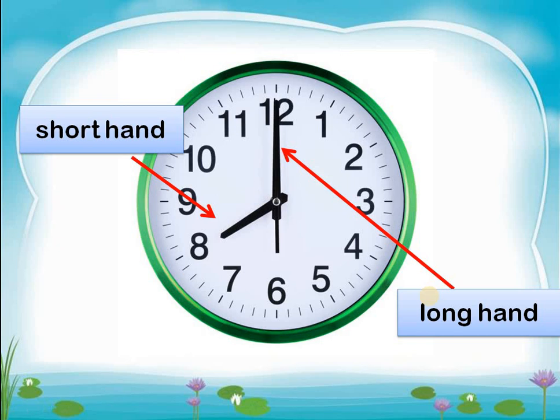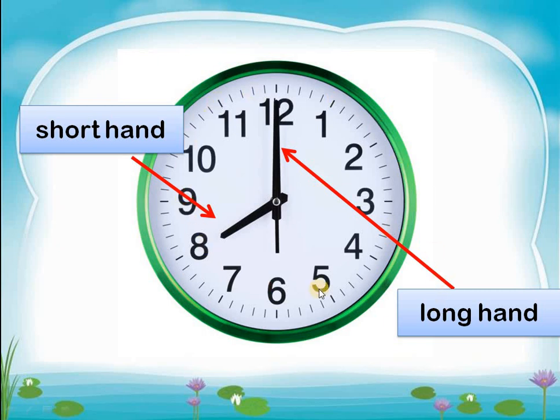Okay, dalam bahasa Inggris, jarum ini kita panggil hand. So, there is a short hand and a long hand. Murid-murid tahu bagaimana kita baca masa? We have to look at the short hand first. When we read the time, bila kita baca masa, kita tengok short hand dulu. After that, baru kita tengok long hand.